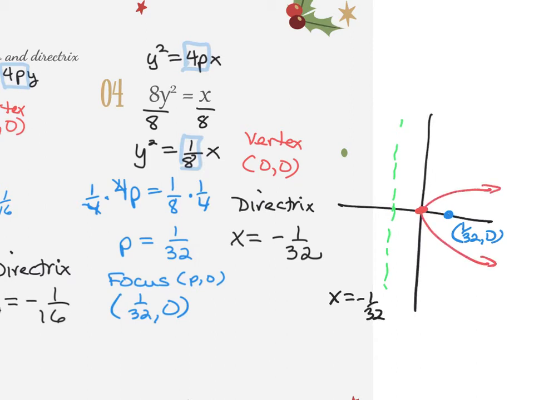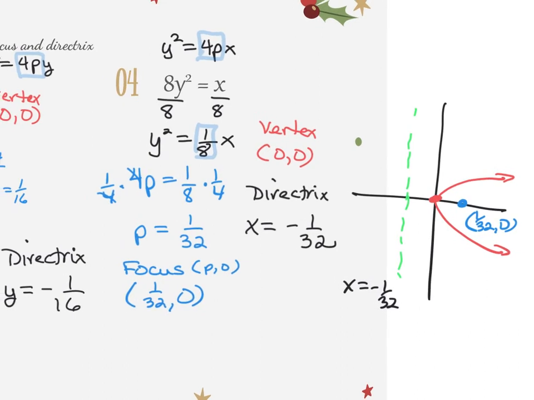Now, if you want to see specifically how fat or skinny these parabolas are, you can plug in x values into the equation or y values to get ordered pairs that are on your parabola, and then use the line of symmetry to get more points. But I just want to see that you're understanding the direction it's facing, whether it's a U, a C, a backwards C, or an upside down U. These are all for when the vertex is at the origin. Next, we're going to see when the vertex is at a different ordered pair, represented by the letters h and k, just like we did when we completed the square. Everybody good on this slide?